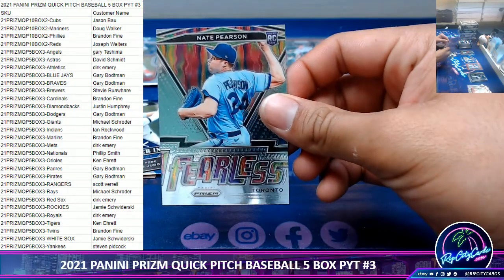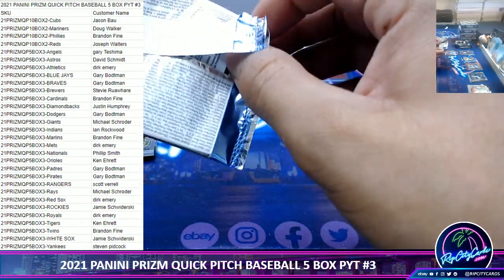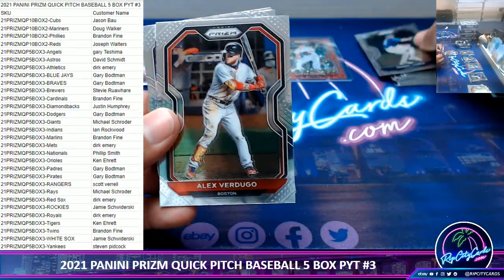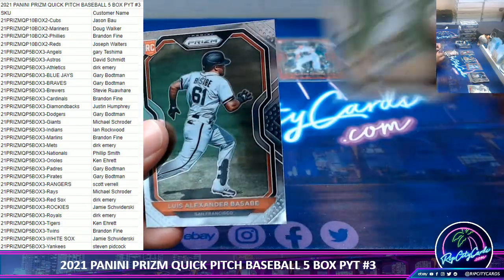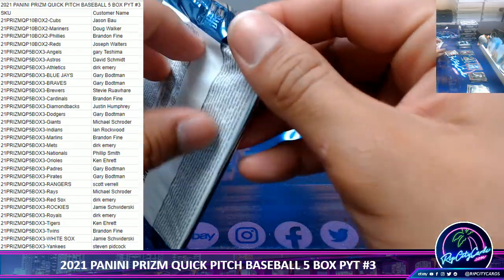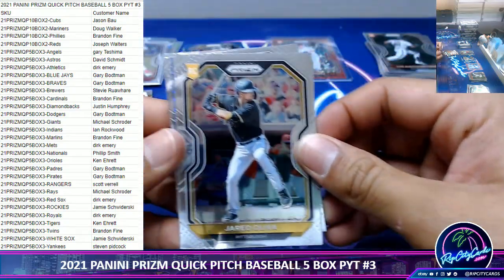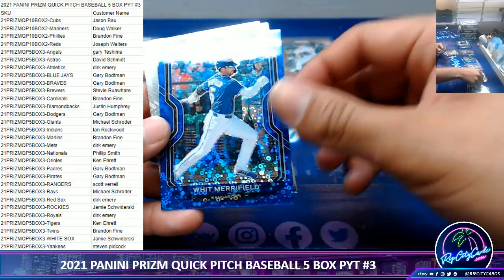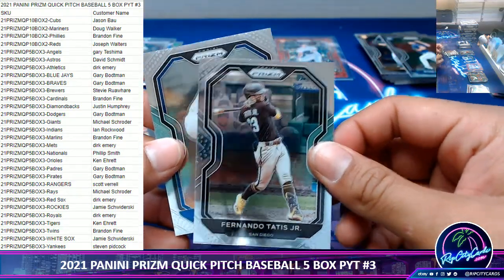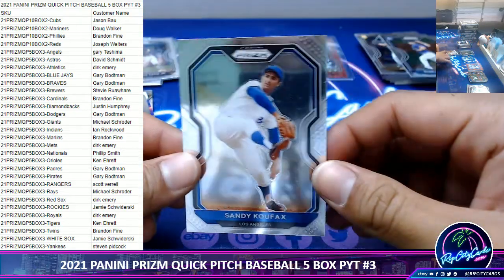Harper. And a rookie, fearless insert. Dan Lynch. Luis Alexander Basabe. The things you do, Cheeto, right? Jared Oliva, Castellanos, Whit Merrifield, out of 199. Tatis, Koufax.